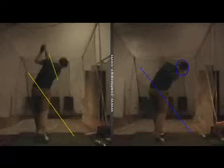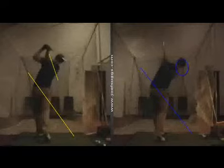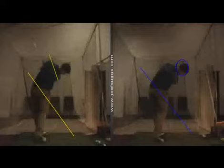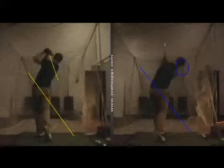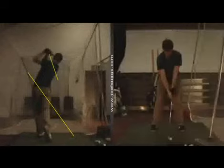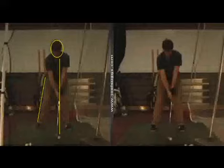Look how much higher your hands are at that point in that follow through. And then again, back here, look how bad your left arm looks on the old gold on our left versus the new blue on our right. So that is beautiful work there, buddy. And then from face on, you see the huge difference. New blue over here on our right.